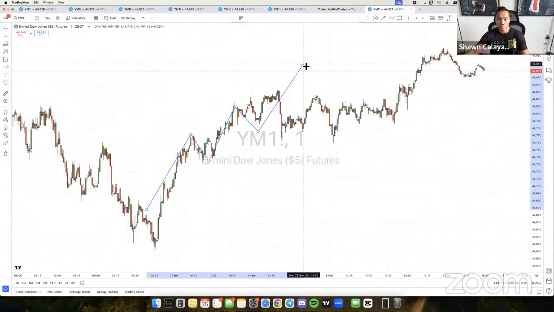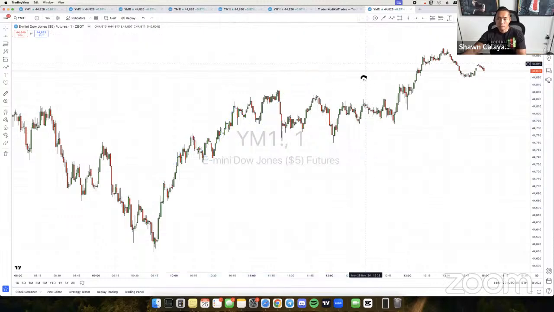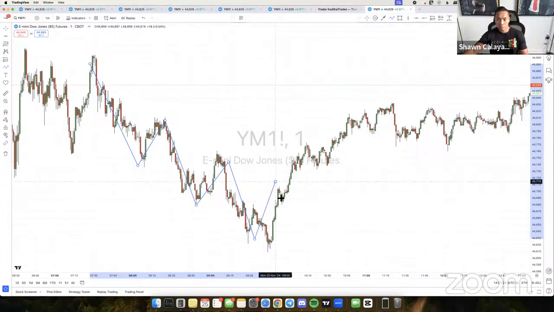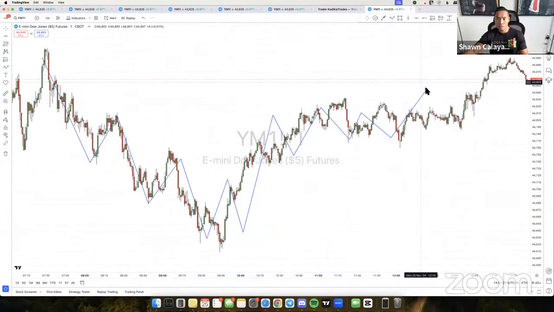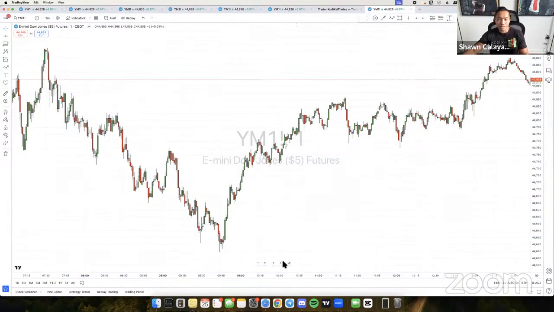Like, the market's not always going to be moving this way, right? This is my type of style to trade this way. Sometimes the market's going to do weird stuff, right? Sometimes the market's going to go down, go sideways for a bit, go up, sideways for a bit, and then move directional again. So hopefully that answers your question on why I teach.